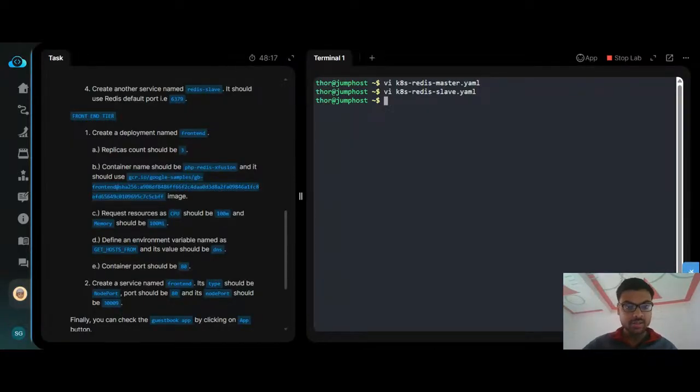Create one front end here as well. So what we have to see? Let's create one more file, frontend.yaml.